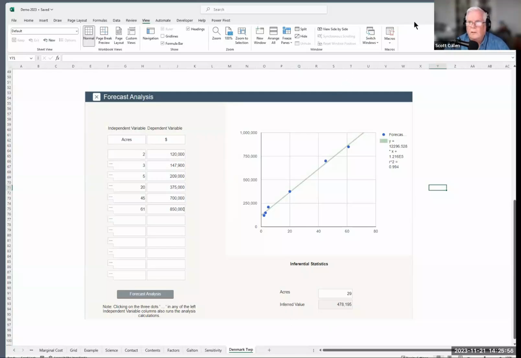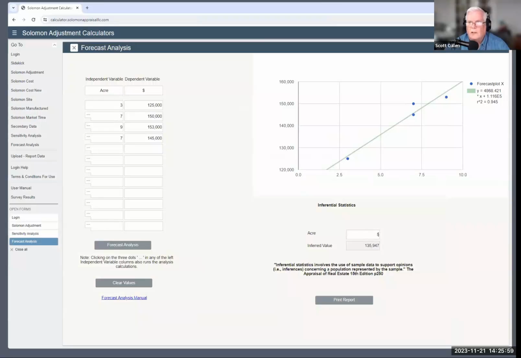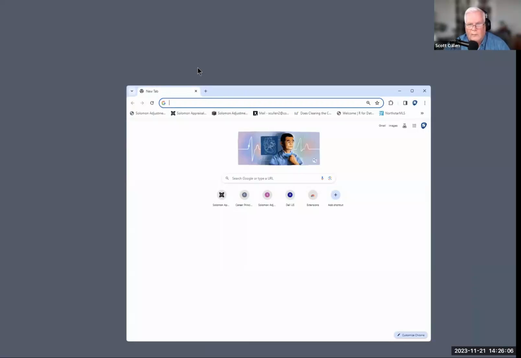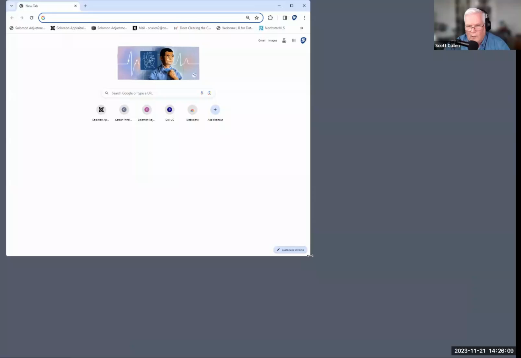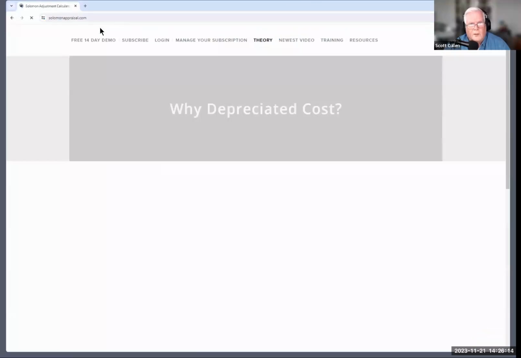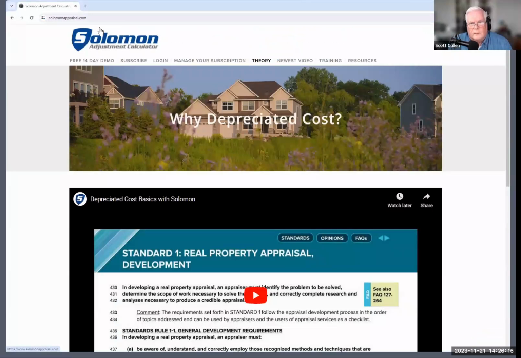So at this point, I just wanted to hop back to Solomon real quick. The features that we're talking about today came later after we had Solomon Adjustment up and running. Solomon Adjustment is primarily depreciated cost adjustments. So we figured, what can we do for the other half of the adjustments, right? All the adjustments above the bedroom and bathroom line are related to condition, location, those types of things. So we developed Solomon Plus.